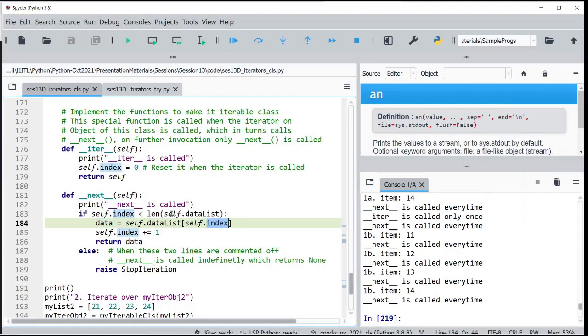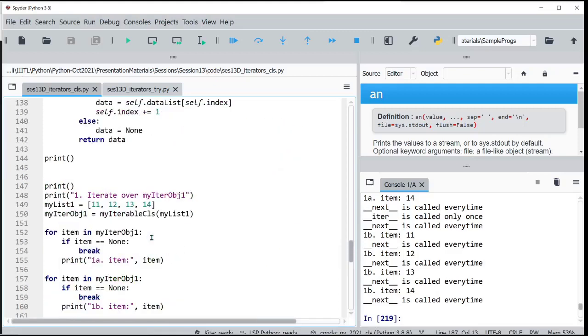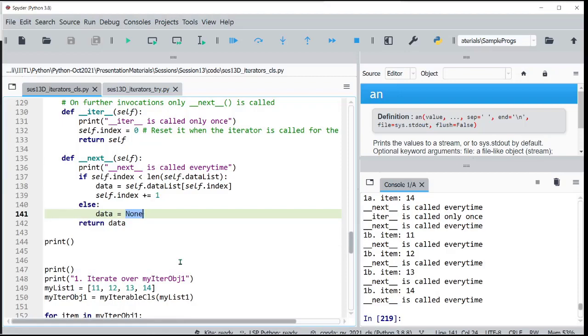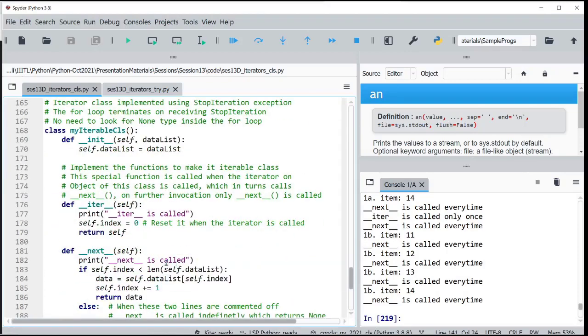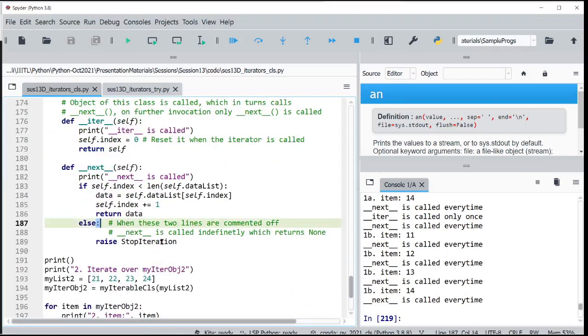Now, when I go out of the range, what I am doing here, instead of what I did earlier, I said NoneType, right? Because I was checking it there, so I was passing it. Now, instead of NoneType, I say StopIteration.